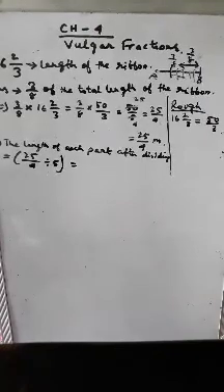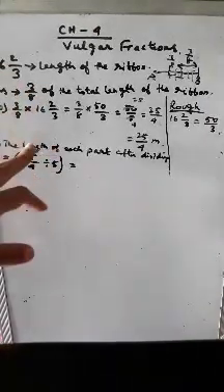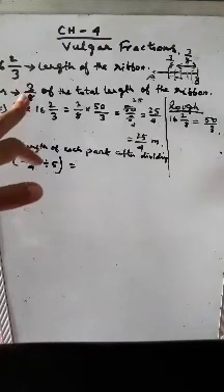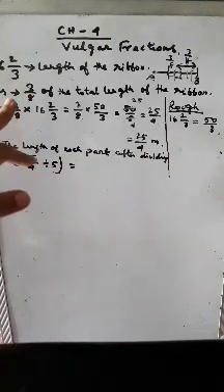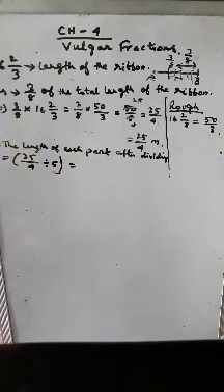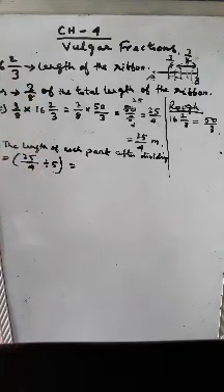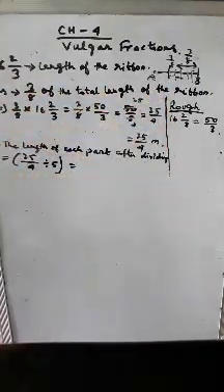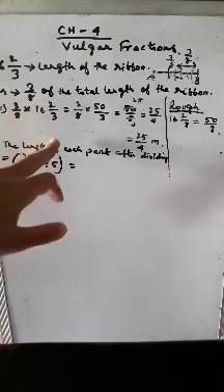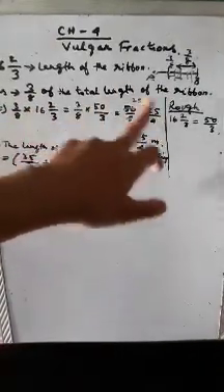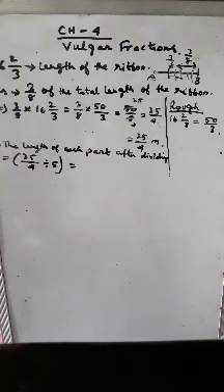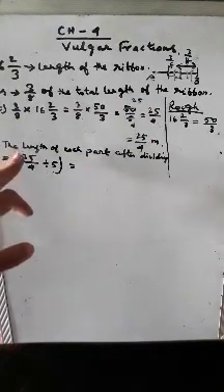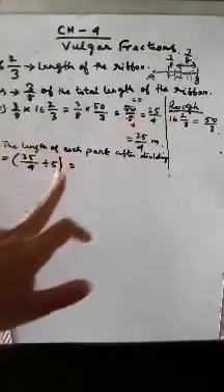So how far have we done? Just go through it very briefly. What is written in the second part? The 3/8 part is cut off. So 3/8 part is cut off means what? 3/8 of the total length of the ribbon. That means 3/8 into 16 2/3. You can check the calculation, I'm not repeating it.